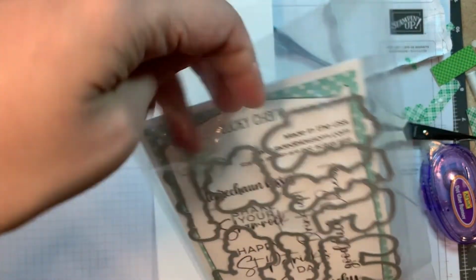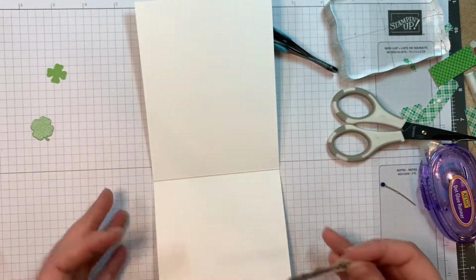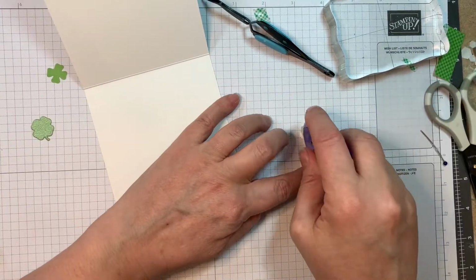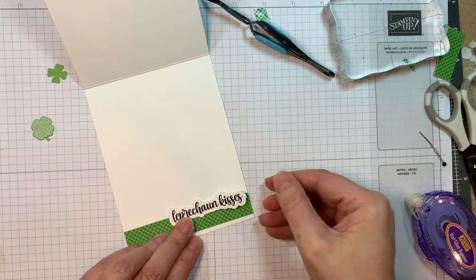And then I'm pulling a sentiment from Lucky Charm. And I use the outline dies also. Stamped it onto white cardstock, Paper Tray Ink white cardstock. And I cut it out with the outline die from Lucky Charm. And I'm adding that to the inside of my card. So it says Leprechaun Kisses.